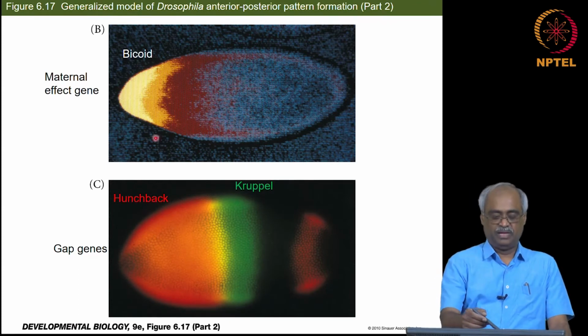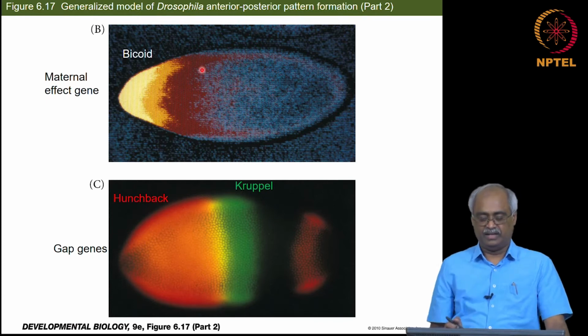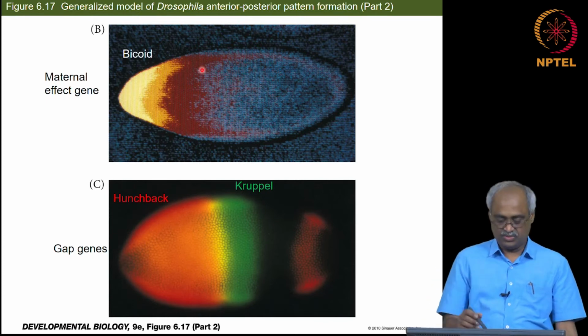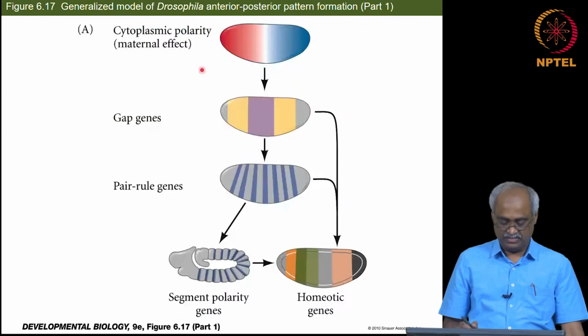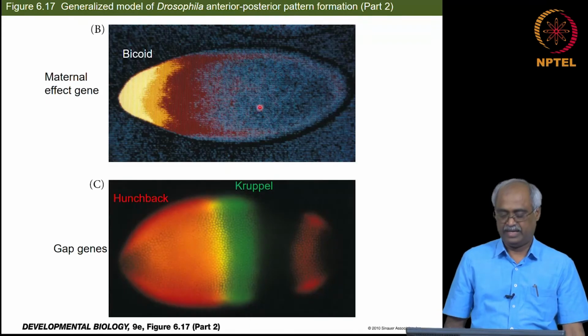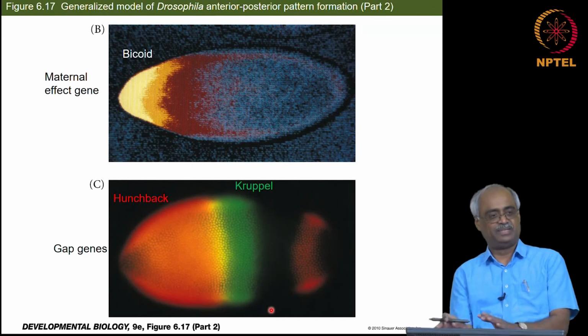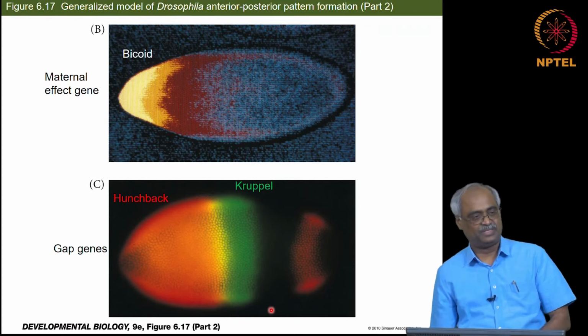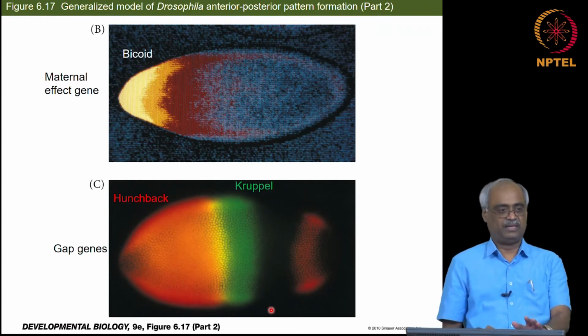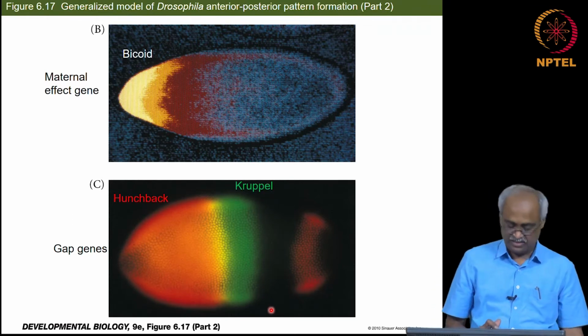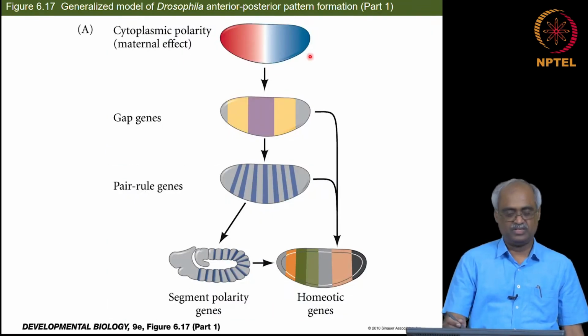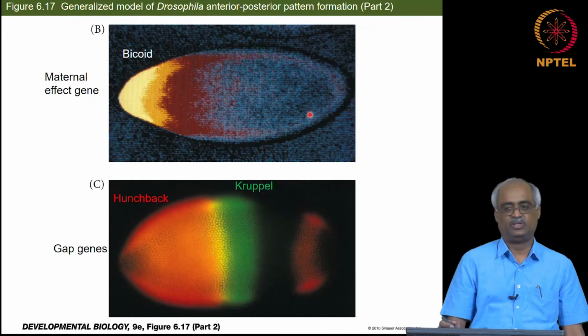And so, the bicoid is at the anterior. So, we are still basically doing the same cartoon, we are seeing actual examples. We have not actually gone into what the maternal gradient is, what the gap genes are, etc. So, these are still simply examples, we will get into the details in a minute, I guess. So, essentially instead of seeing this cartoon, now you are seeing an actual example.